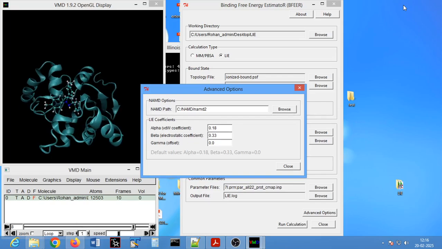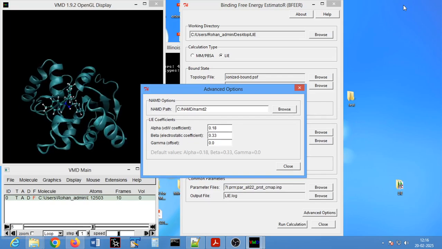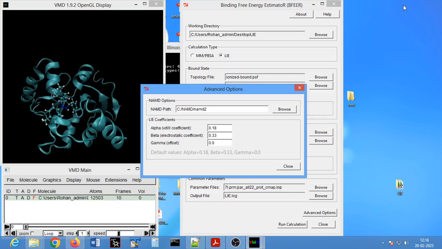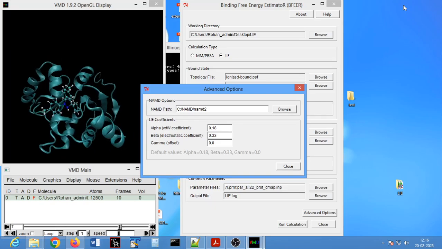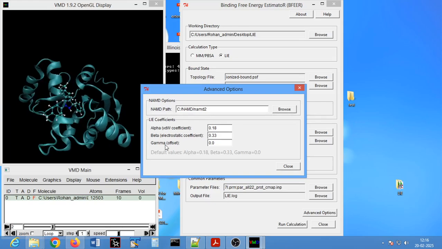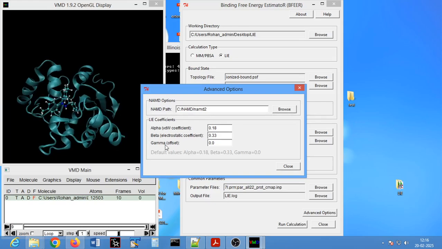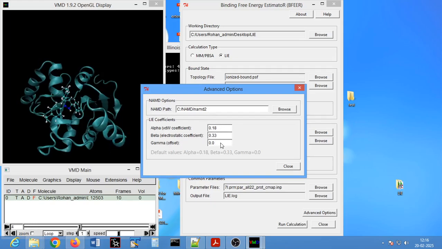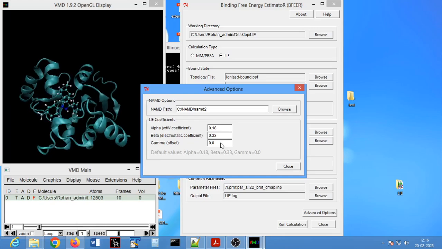There will be a separate video wherein I will demonstrate how you statistically optimize these alpha, beta and gamma coefficients. For the sake of simplicity, let us focus only on the default values.